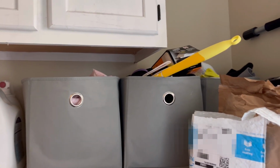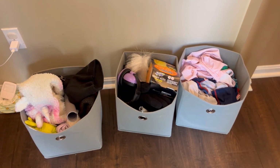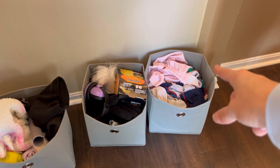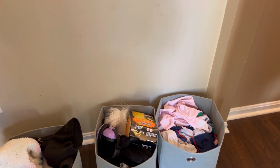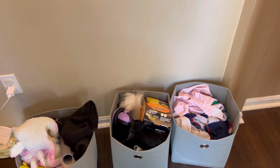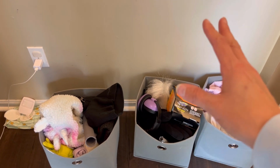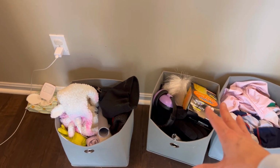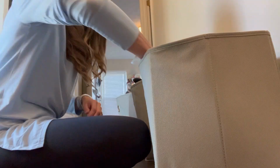All right, next I'm gonna go and get all of these bins down and go through them. As you can see, there's a little bit of everything in these. This is actually leftover from summer where we just tossed swimming suits in a basket and had it down here. That way if the kids wanted to run out and go play in the water, we could grab something quick and get them out there. I don't even know, cleaning supplies, headphones, random things in that. This one will be good to go through because it looks like it's a lot of our winter gloves and hats.